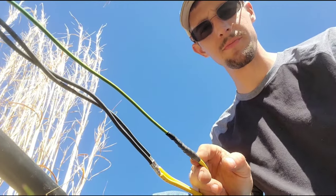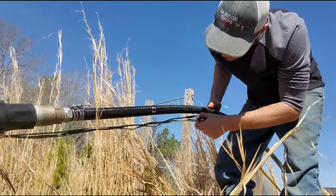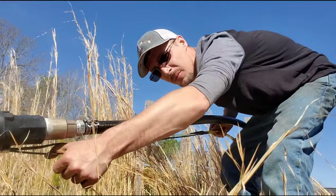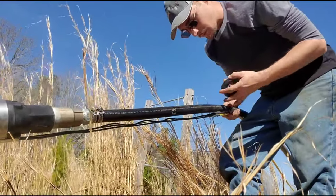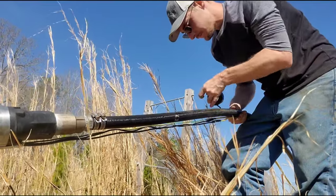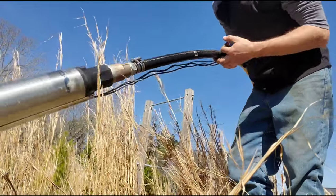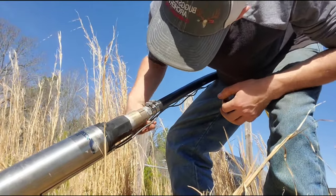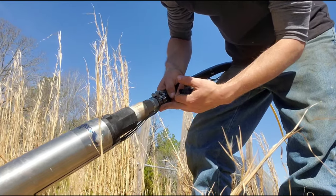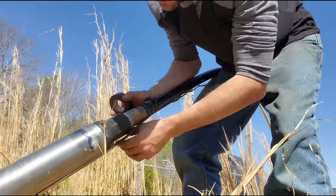I'll repeat the process with the other two. Keeping the wires flat — you don't want to put too much tension on them; you don't want them to try to separate your wire connection — but make sure they're all flat. I like to put one wrap of tape right here behind the splice just to hold it, and if need be I can pull it one way or the other. Now I'm going to come over here to the head of the pump, keeping all my wires flat. Make sure the stainless steel clamp heads or any of the band isn't near the wire, because you don't want the clamp itself to cut into the wire. We're going to tape this all up nice and full.